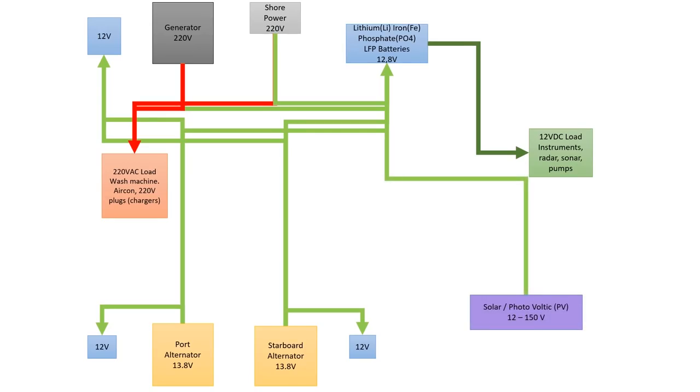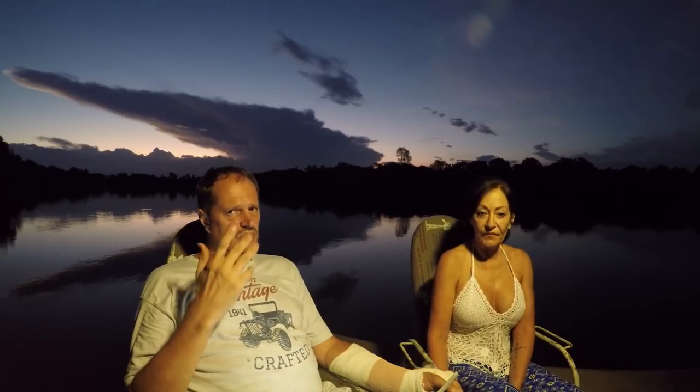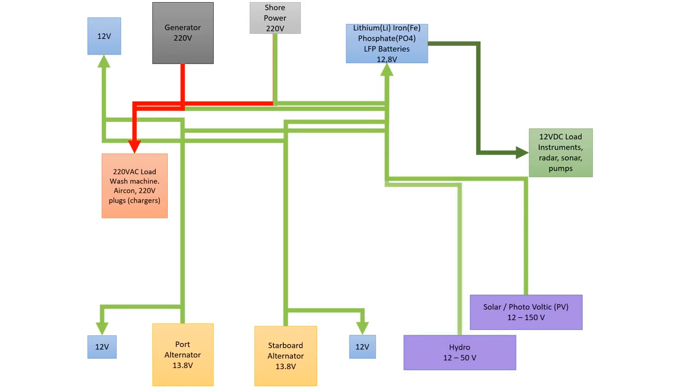There's one additional system: solar. If you click over to 'The Winds' you'll also see they have lots of solar power — how they charge, and videos showing parallel or series wiring. We're going to use that too. Another method is hydro chargers, which for a start we're not going to go into, although our catamaran is structured so we can actually mount hydro chargers onto it — because we have a structure where the sugar scoops are — so that is one other way.